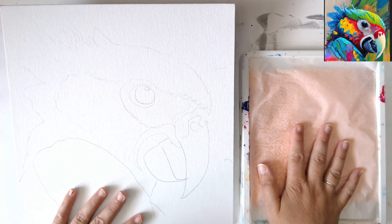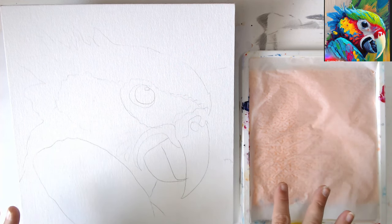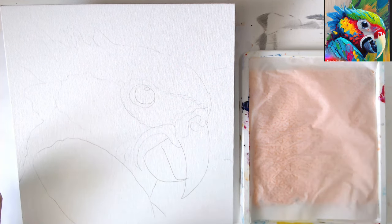You'll have paper palettes in your pack. You'll have all the brushes. I'll tell you them as we use them. All you need to provide is some water to wash your brushes in and maybe a bit of paper towel to have on the side. I always also have an old rag on my lap so I can just brush off any excess colour or water off my brushes as I go.